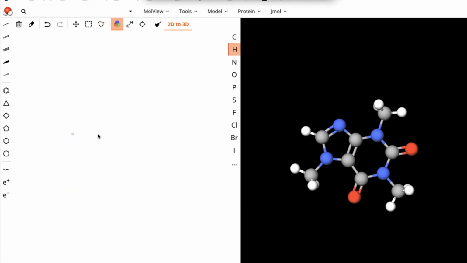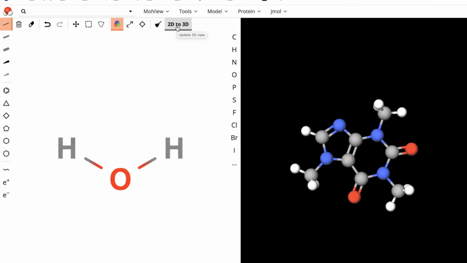So 2 hydrogen atoms, 1 and 2. You can move the cursor and change the size. Now the next one you need is oxygen, and it's a single bond. So one bond over here, another bond over here. Now click on this button to clean the structure. Now you have a nice structure. Now convert this two-dimensional to three-dimensional by clicking here.